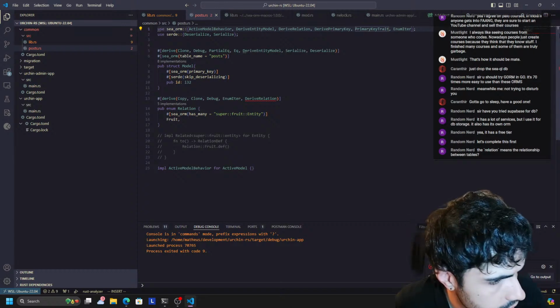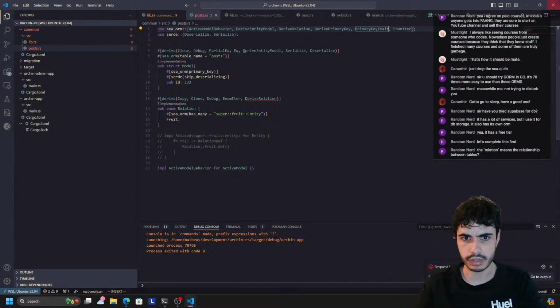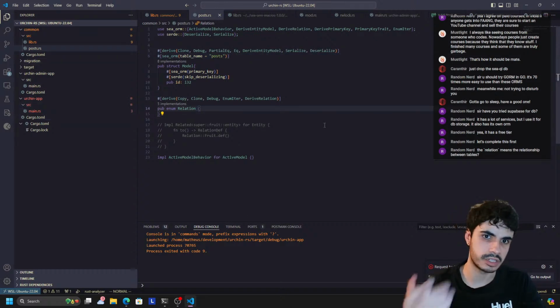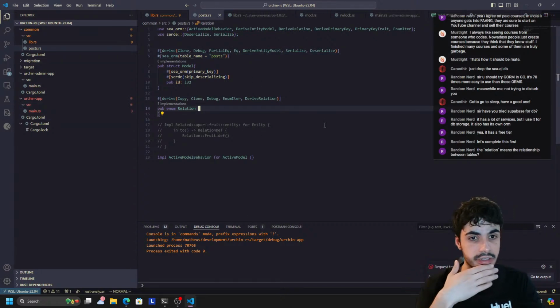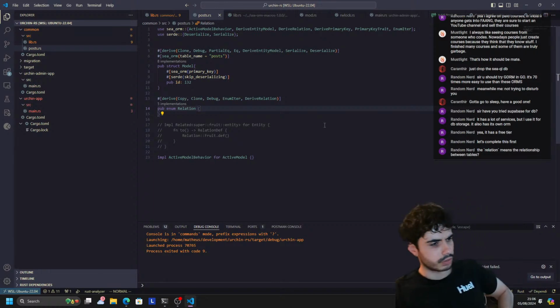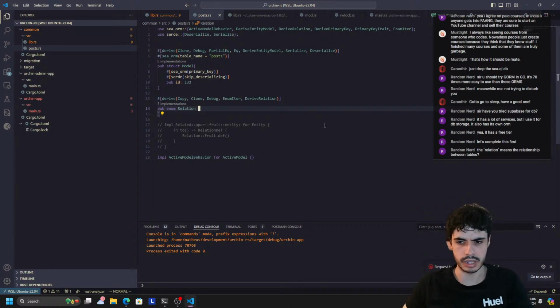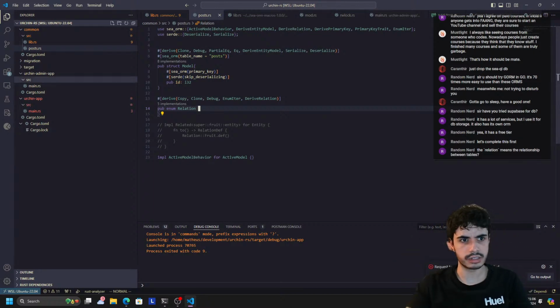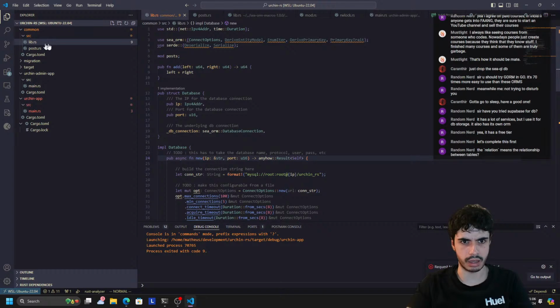The relation table means the relationship between tables? I guess so, yeah. So if you have a foreign key for something, you'd have to say so. But we don't really have any relations here. So I guess we don't have any relations in this case. It makes more sense because the posts aren't really related to anything at this particular stage. But yeah, I think you're right. So it'll be whether you define one-to-many, many-to-one, or many-to-many relationships. I haven't figured that bit out yet.